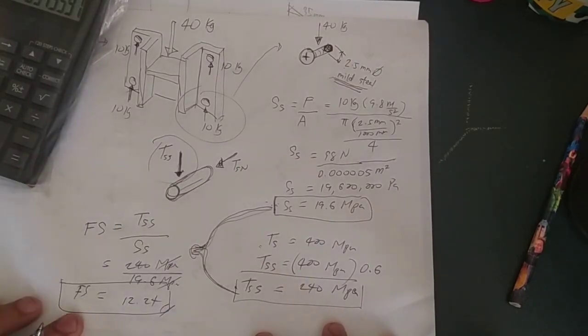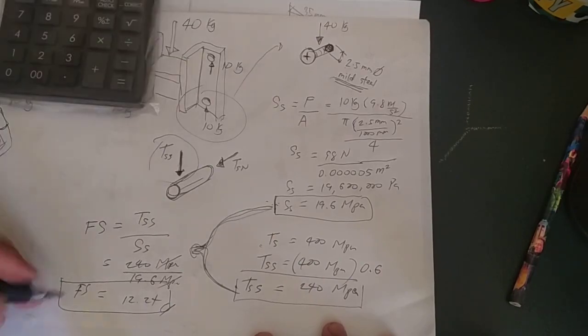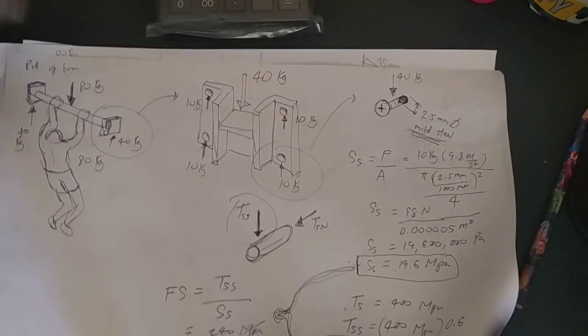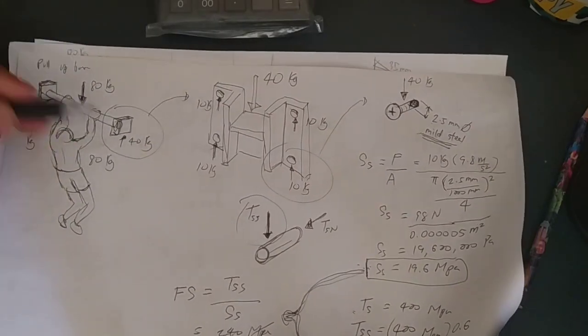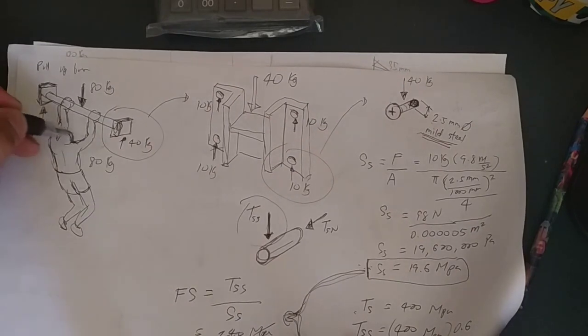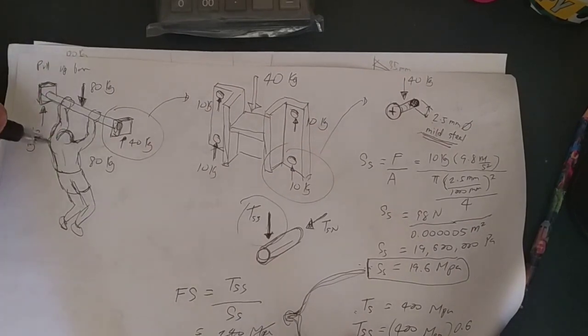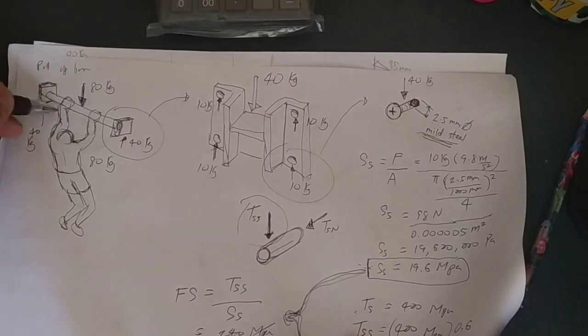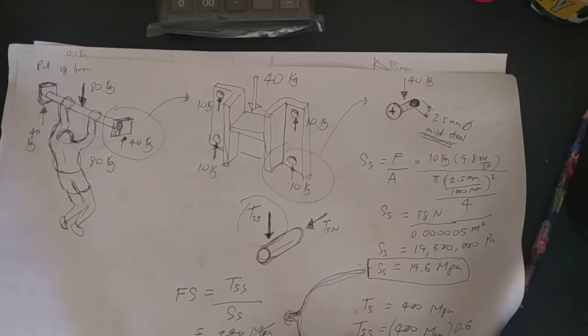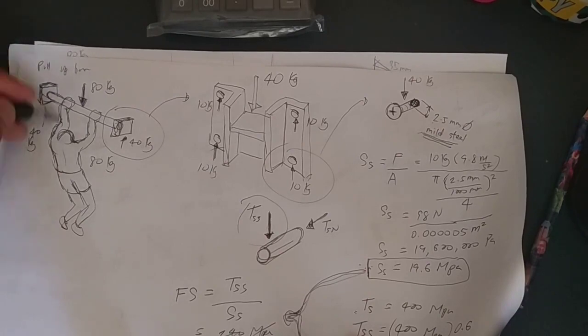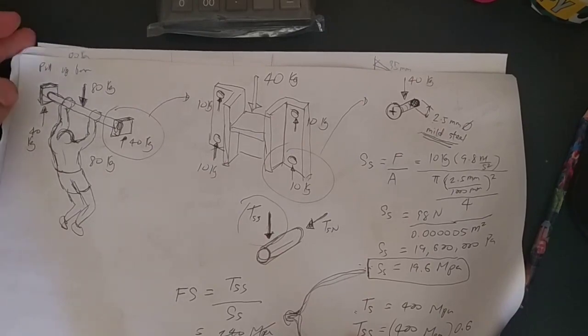So the question now is, is this acceptable? Now if you try to analyze our load, when the person doing his exercise is actually moving up and down, if it's just stationary then you can do with maybe four. But since it is moving up and down, maybe we can go with six.